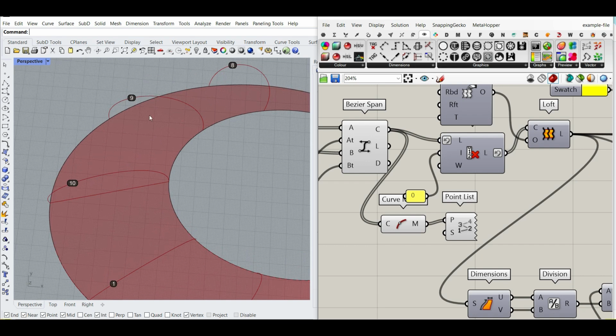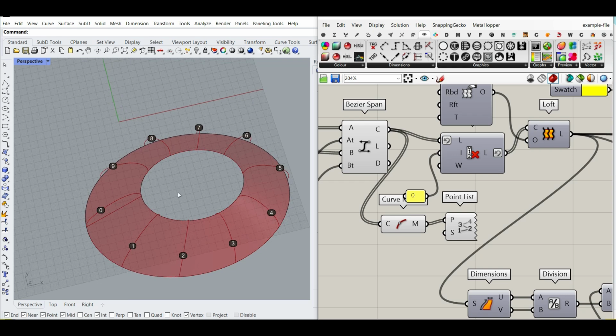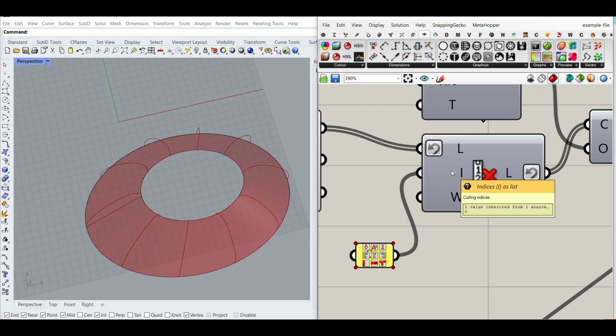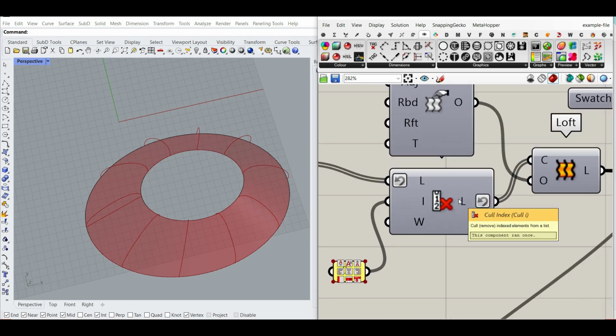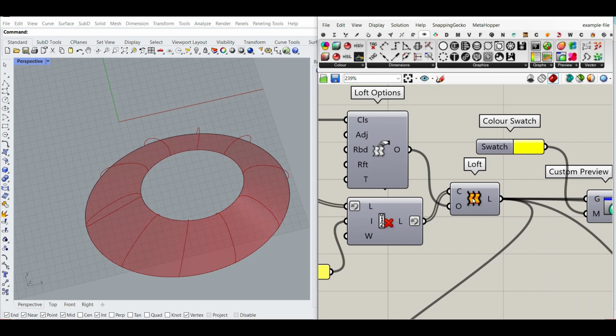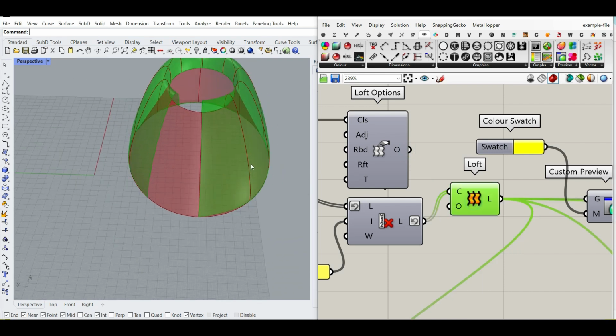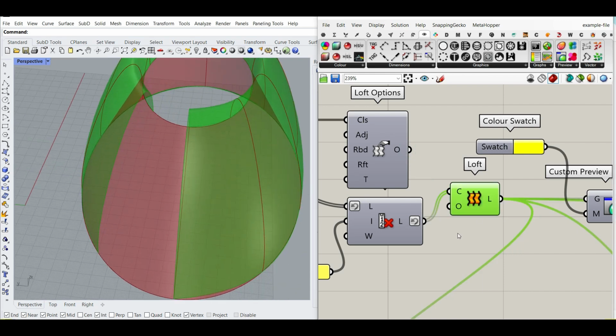to get rid of it, it's going to be 9, and then we can close the loft together, right? So we actually want to delete the 10 and then loft it. What we can do here is really simple. Reverse the list and say delete the last one, which is index 0, and then reverse it back so we have it in the same order, and then loft them together. Because if I don't give this loft option, which I'm going to explain, you can see that it's going to loft it, but it's not closing it.